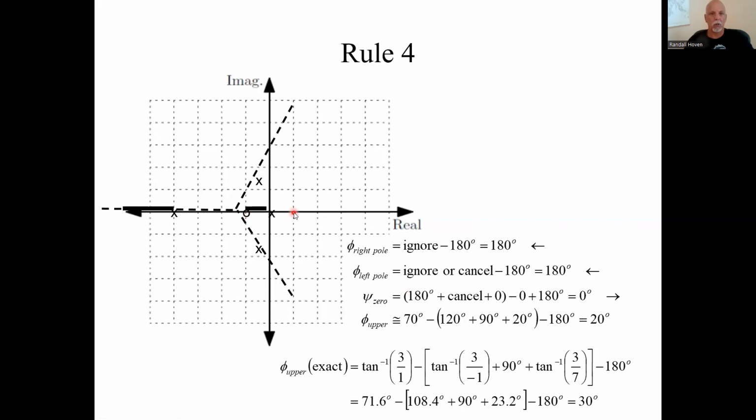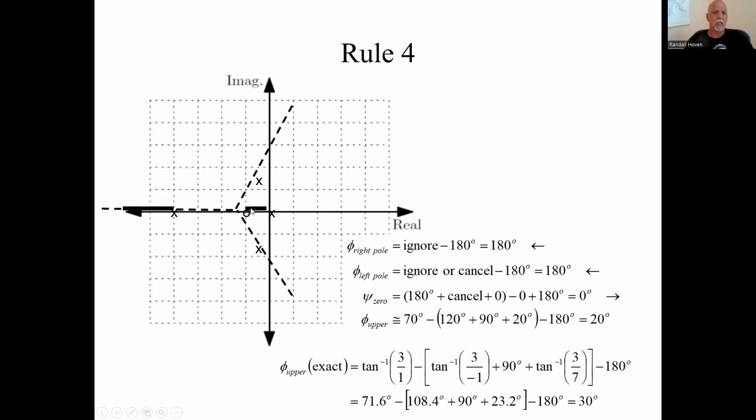What about this 0? The angle from this pole, 180 degrees. From this is 0. These guys cancel, so I have 180 plus the 180 from the formula, that's 360, 0. Is an arrival angle of 0, which means take a little line, an angle of 0, which is about to the right, which means the branch is going to go in along that line, into this 0 along that line. So you can kind of see you're going to get the branch just going from this pole into that 0.